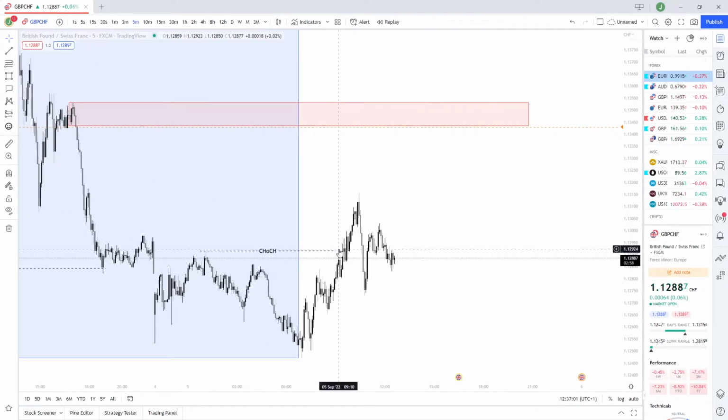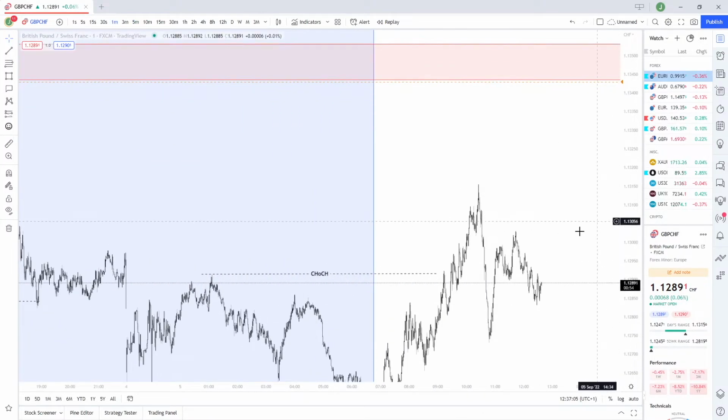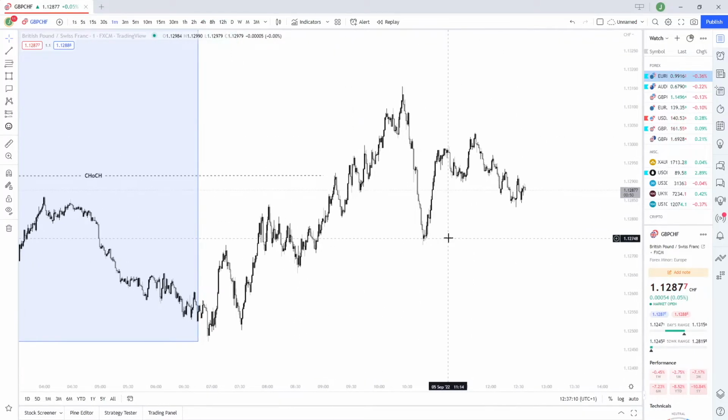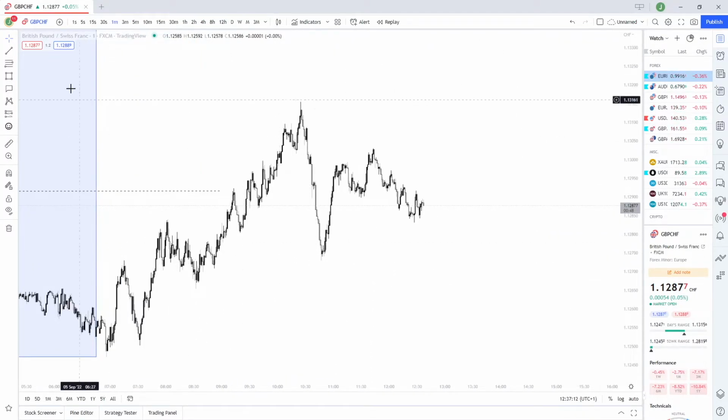So just returning back to our bias as of currently, we have a perfect buy to sell there. We've had the change of character, therefore confirmation that a correctional wave is incoming. We can now view this as bullishness, this being a protected low in the bullishness.